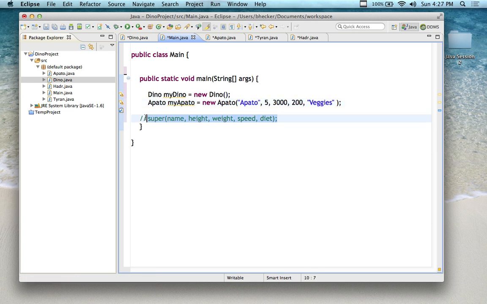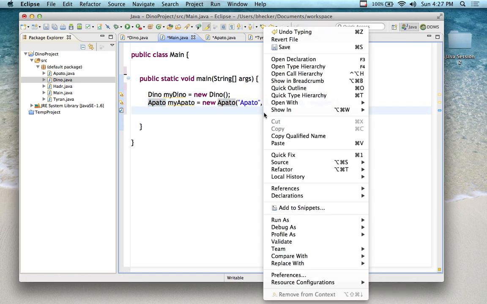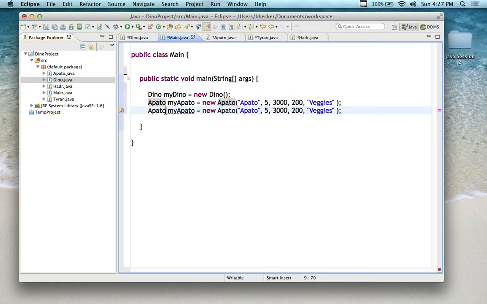What we've done is we're making a dino through an Apato. So we can do this with the other ones. I'm actually going to copy and paste it here because I want to make 2 more. This one's going to be a Hadro. Why? Because we have to go 5.2 F to convert it.